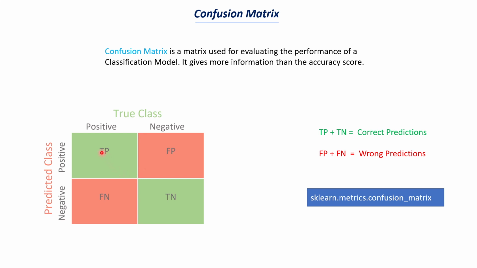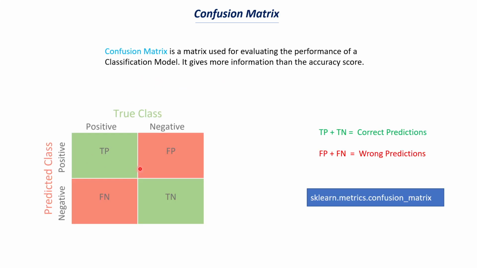So if you see, true positive, false negative, and true negative are basically the number of data points being predicted. This is where precision, recall and the F1 score come into play, where they take into account these four terms. Okay, so these correct predictions and wrong predictions, it will take all of these into consideration, and it will give us a better score. So let's try to understand precision, recall and F1 score.